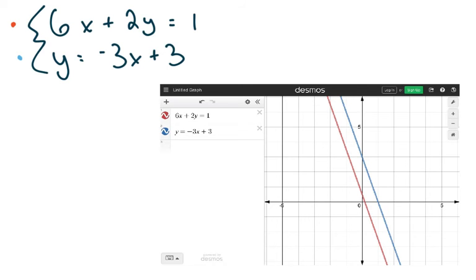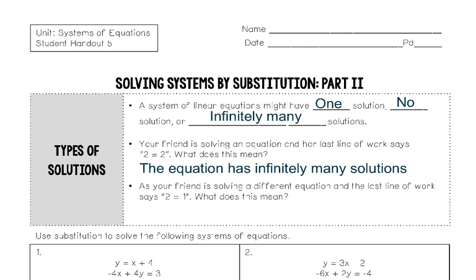So, that being said, when I got to the bottom there, and I got a number that doesn't equal the other number, the equation has no solution. That means that the lines are parallel. So the new thing we learned today in part 2 is that when we solve by substitution, we can get 3 different options. One thing we might see, like last time, is we would get x equals a number and y equals a number. That's when they intersect at one point.